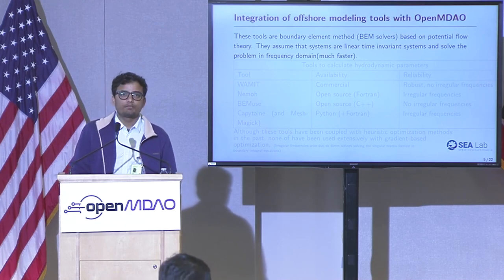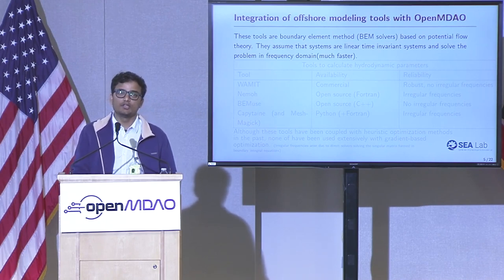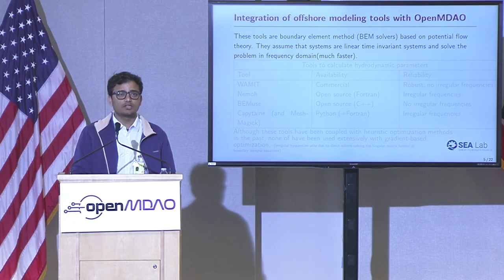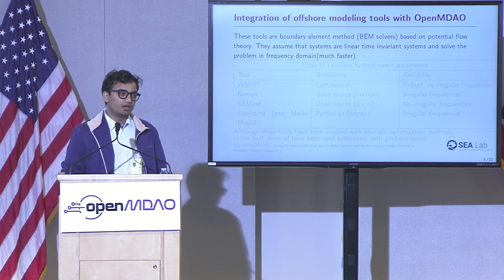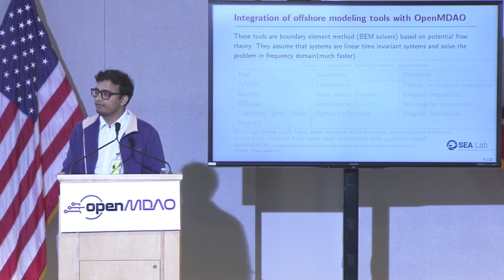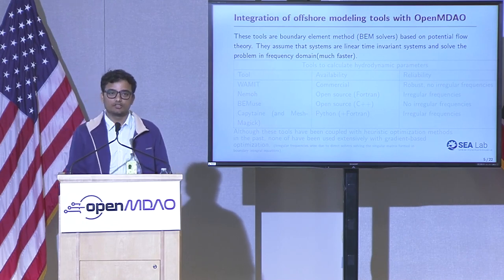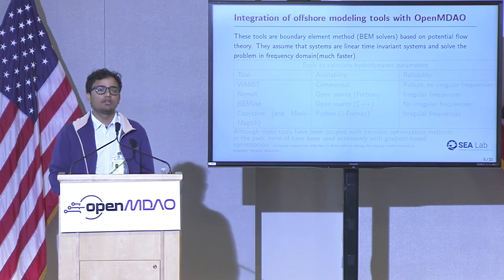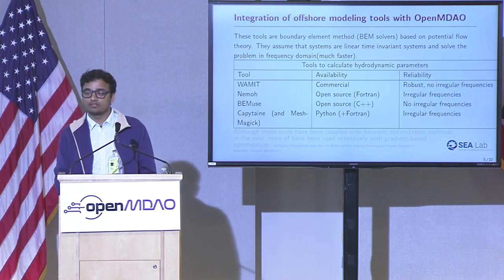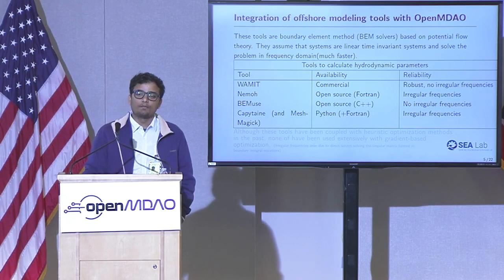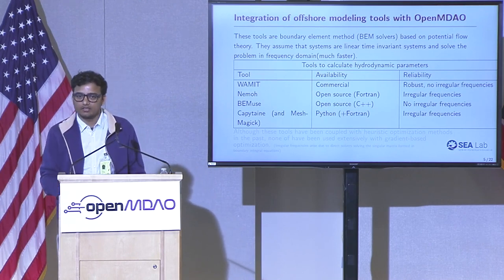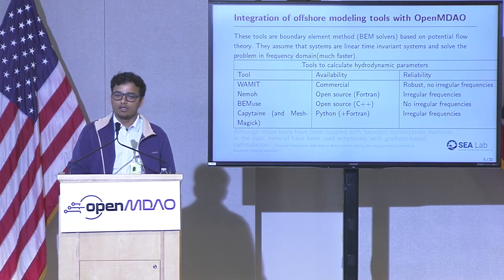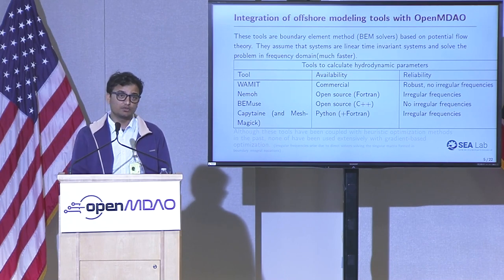In the computational part of the offshore modeling design community, there are a few tools that are widely used. All of these are based on the frequency domain and the boundary element method, because it is computationally cheap, and you can just ignore the viscous term in the Navier-Stokes equation, because for large marine structures, that is a reasonable trade-off. So the tools there are WAMIT, which is very robust, but it is not open source. So you've seen there's a lot of surrogate modeling based on data collected from WAMIT, or to verify our own analytical approximations. Similarly, there's NEMOH, which is open source, and there's Bemuse, and then Capytaine.